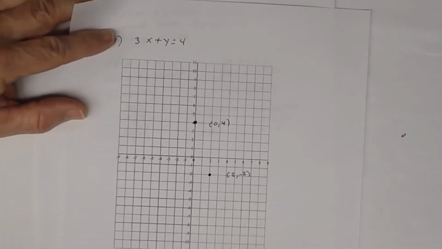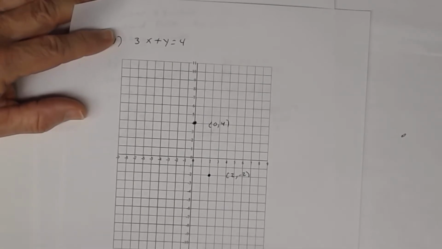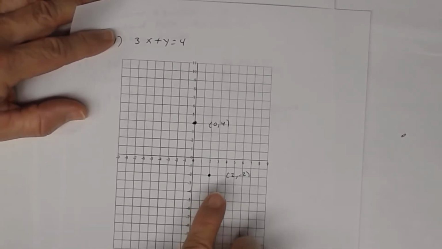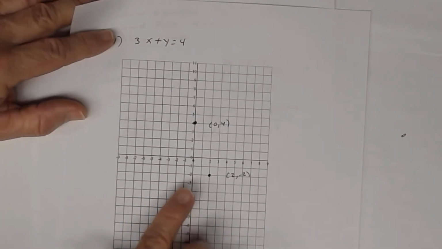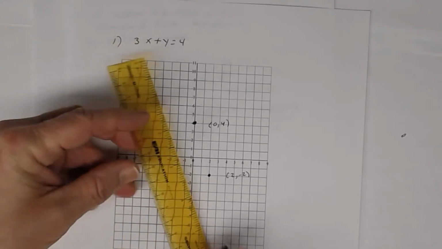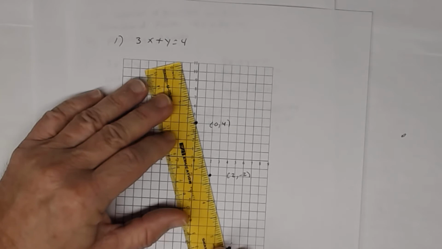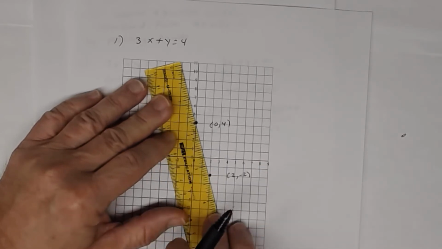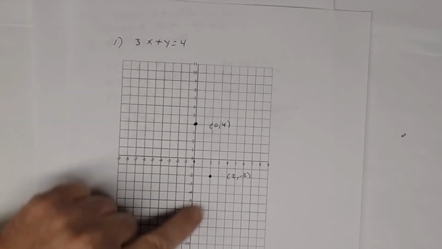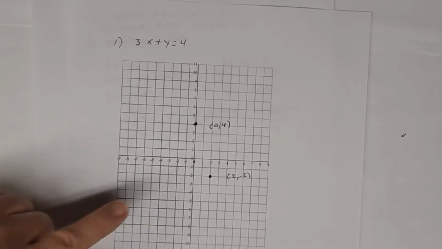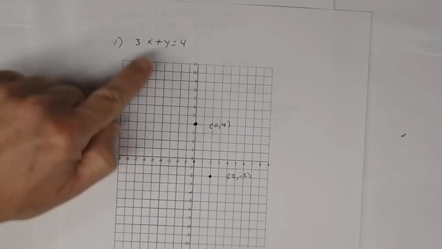All right, now remember, don't just use 2 points. You saw in one of the previous lessons where I mistakenly put the ordered pair in the wrong place, or used a different x coordinate. So you got to be careful. So use 3 points to verify, and use a rule if possible, that those points will all lie in the same line. So far I've found 2 solutions to this equation, but you know that there are going to be an infinite number of solutions. So you need one more to make sure that they all lie in the same line.